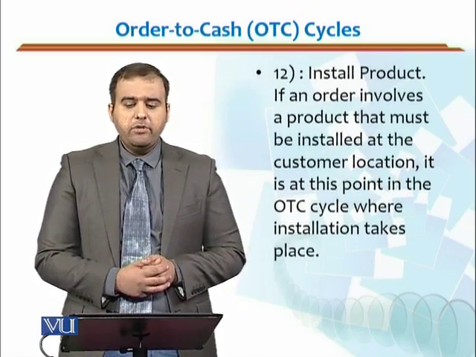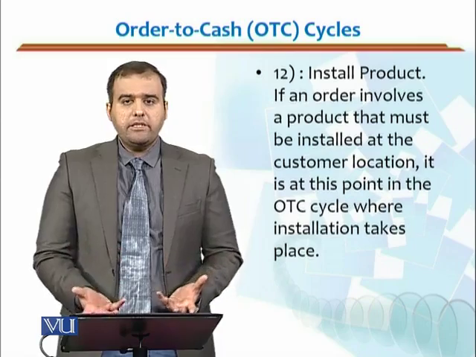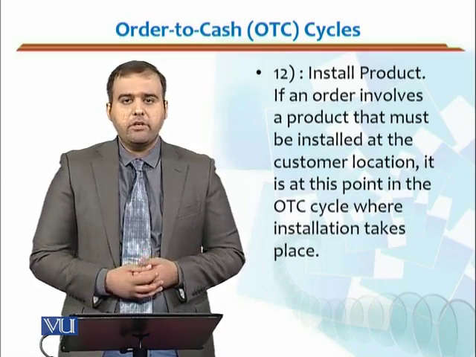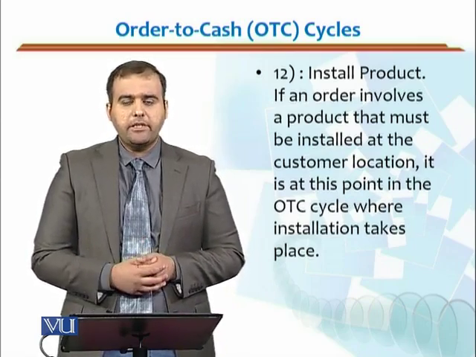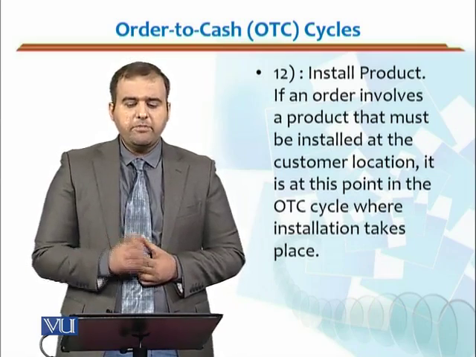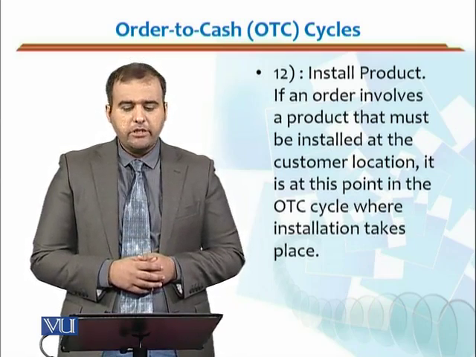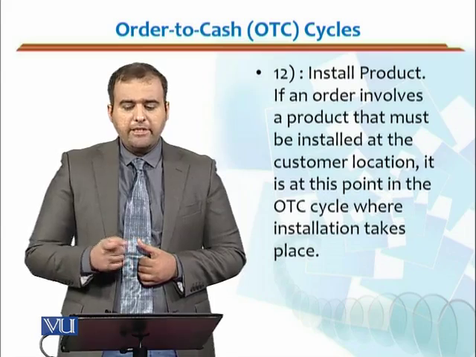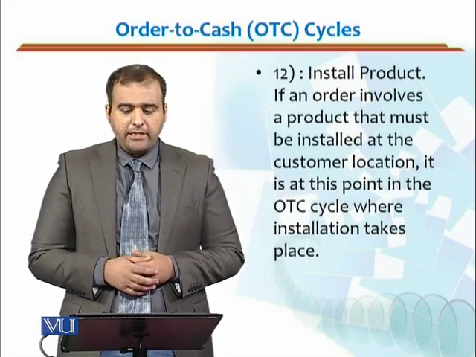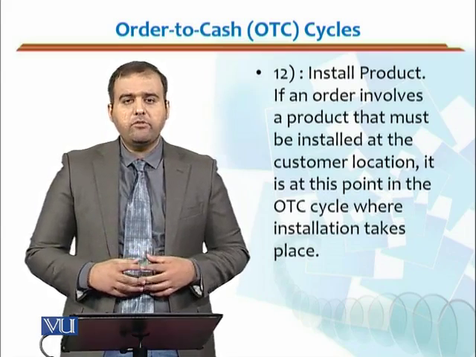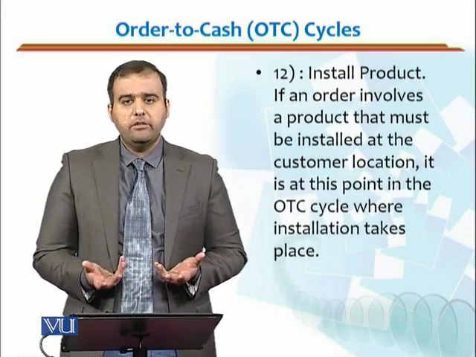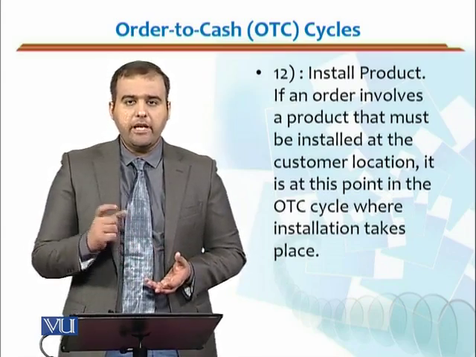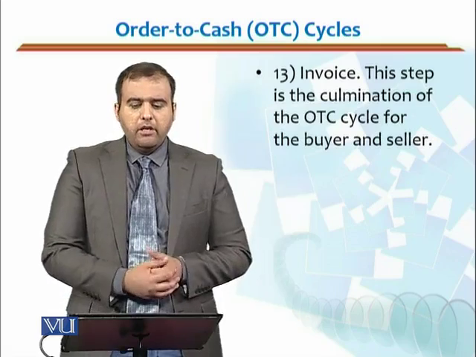Then the 12th one would be to install product if it requires installation. If there is a product such as electronic products, in that case it must be installed at the customer location, and most likely at this point in the OTC cycle is where installation takes place. So if it is required, then the OTC cycle would actually have this as well.